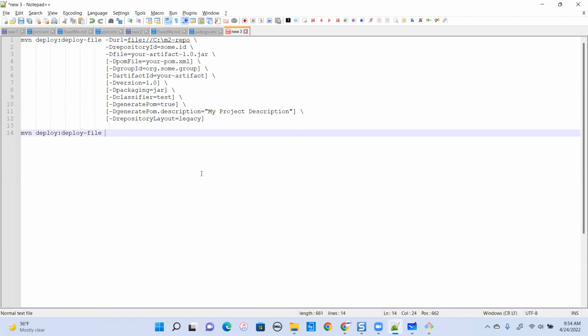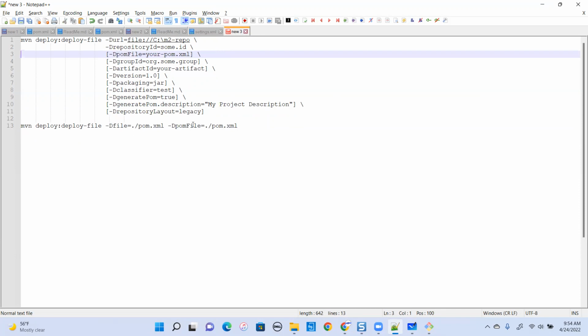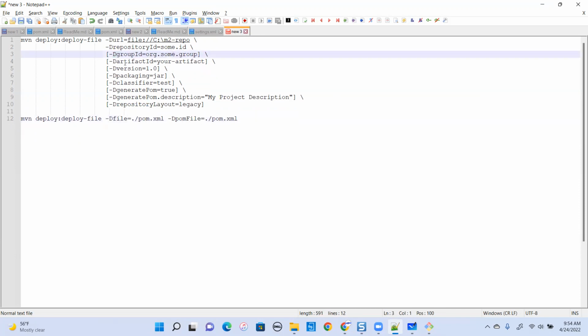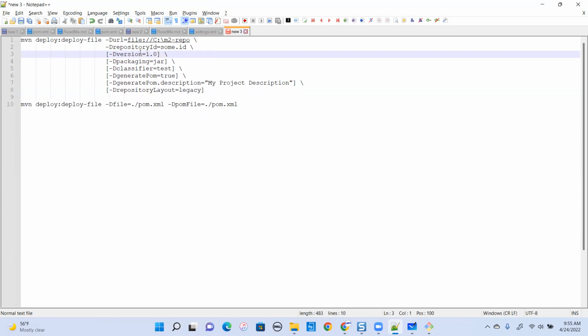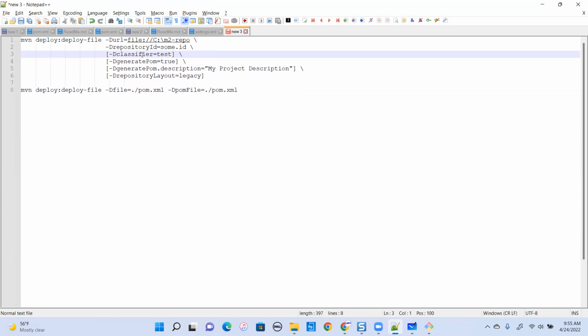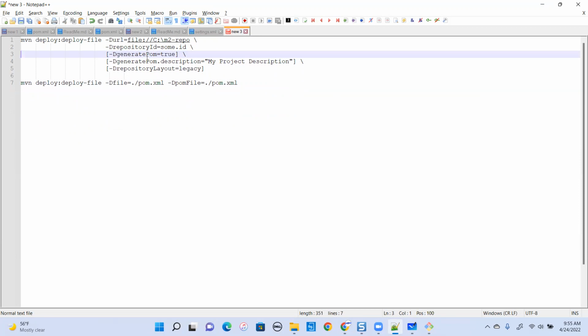So from the install file, I've copied -Dfile. So if you search over here, -Dfile is already there, right? So I will get rid of it. Control L. Then POM file, it's already there. I will get rid of it. There are a couple of other things that I would need. I don't need to define version, group ID, because I already have a POM file. I don't need artifact ID, I already have it in the POM file. I don't need version, it's already there. Packaging, it's already there. Classifier, I don't need it, but even if it was required, it would have been there in my POM file. So getting rid of it.